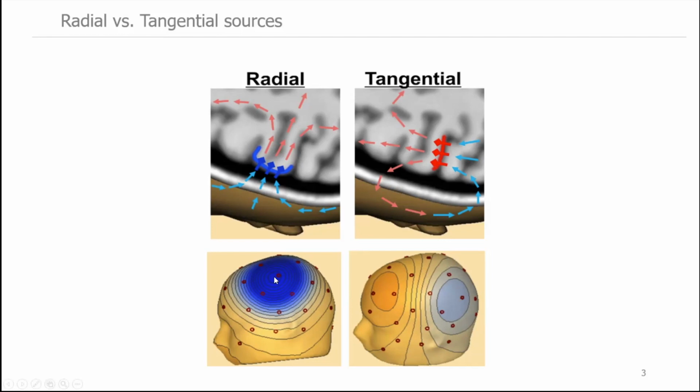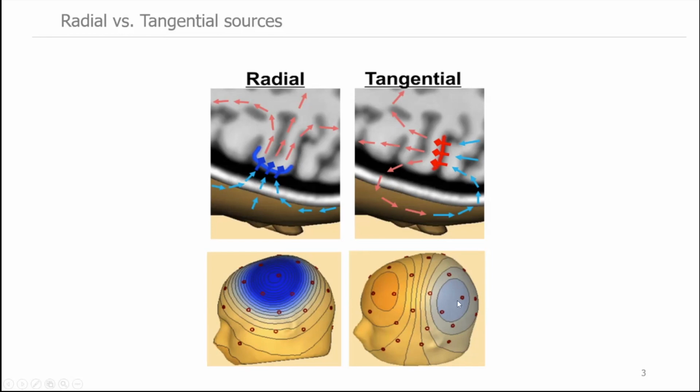So basically, if the source is radial, then you know, okay, the source is coming from this point here underneath the maximal activity. However, if a source is tangential, so we also measure tangential sources, so the activity of the sulci, on EEG. So if the source is tangential, then the electrical field lines go like this, and basically it creates two maxima.